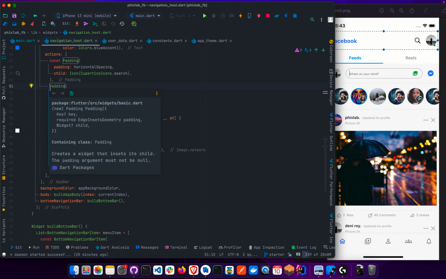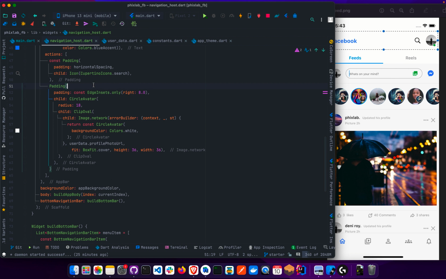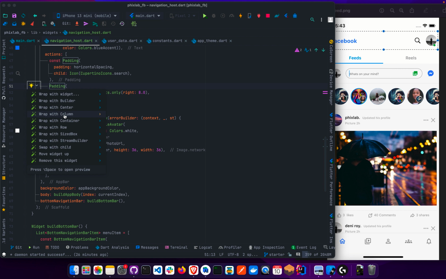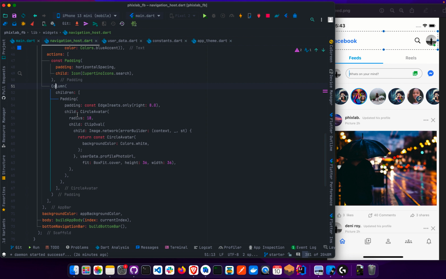Stack is actually the key takeaway in this very tutorial. By the end of this tutorial, you should be able to actually learn how to use stack a lot of times in your project, because stack enables us to actually achieve high complexities in UIs. So that's what we're going to be doing here. Most of the key stuff that we did here is actually using stacks to achieve that. So I'm going to wrap this with a column. The reason I'm doing column is because column is one of the things that is actually in the shortcuts. So when I use column, it's going to return something with children, and that's how stack comes. So I can just easily rename this to stack. All right, so automatically right now this is stack.